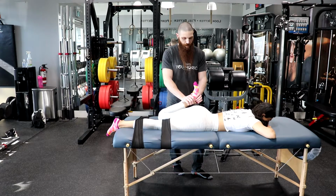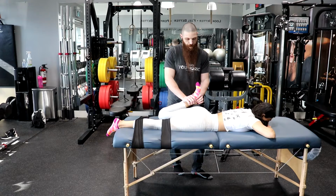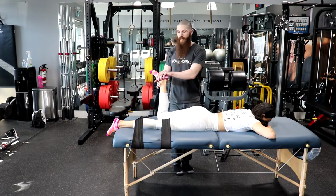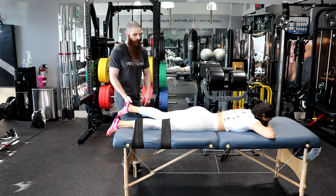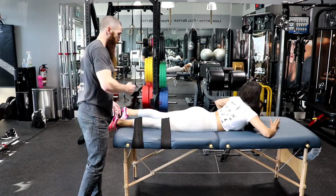Inhale, push. Exhale, relax. And one more time. And relax. And that is it for prone position. Now she is going to turn onto her back, and she's going to keep her leg under the strap. So turn onto your back.